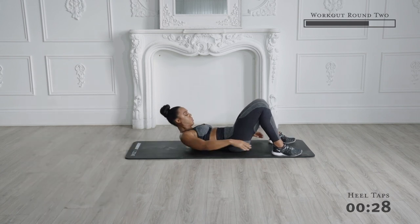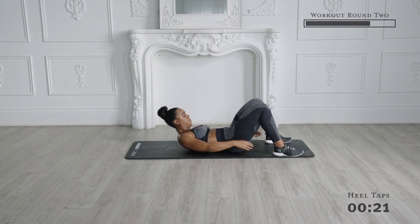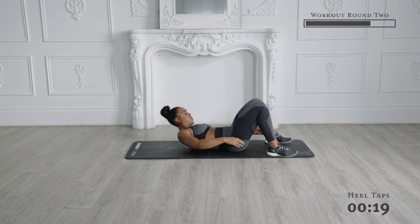Let's get into the first exercise in this set, heel taps. The obliques are the main muscles worked during this exercise. This is a great exercise for strengthening your core.